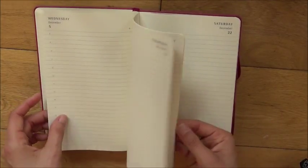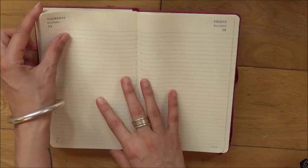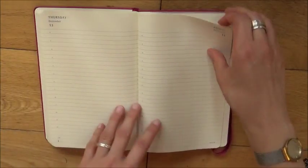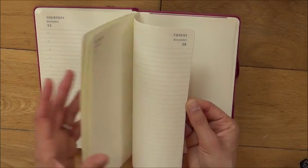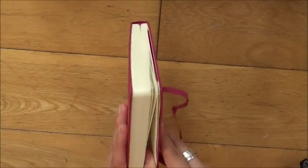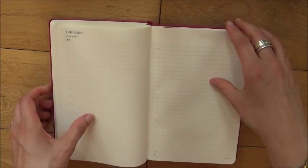Then you carry on throughout the whole of the year. Oh, the pages are rounded as well, by the way, which is something else that I like about it. I think it just has a really nice, satisfying feel, and it's very chunky because it's a daily planner, so it's quite heavy to carry around. I did used to carry this around with me as my work planner, but it is quite heavy.